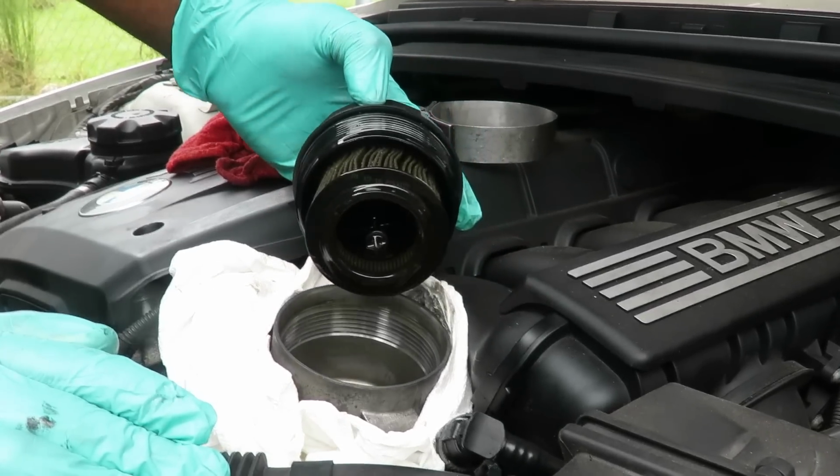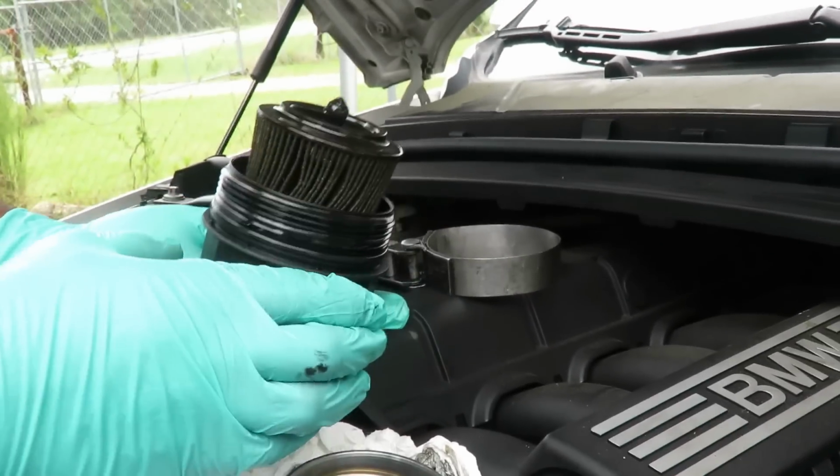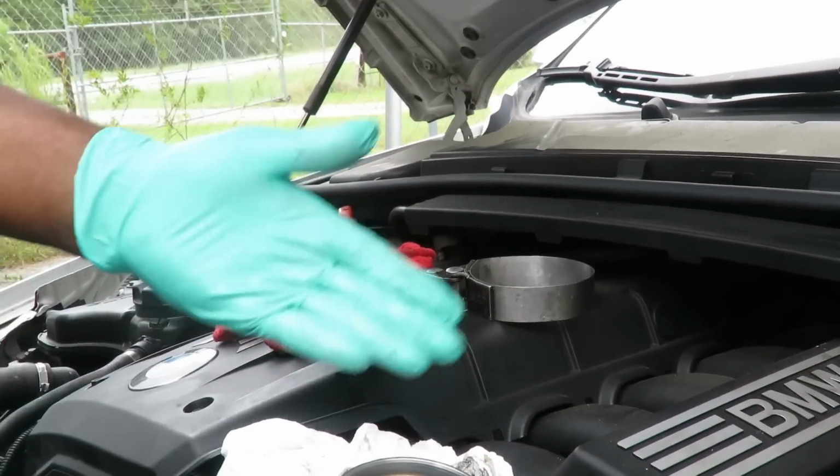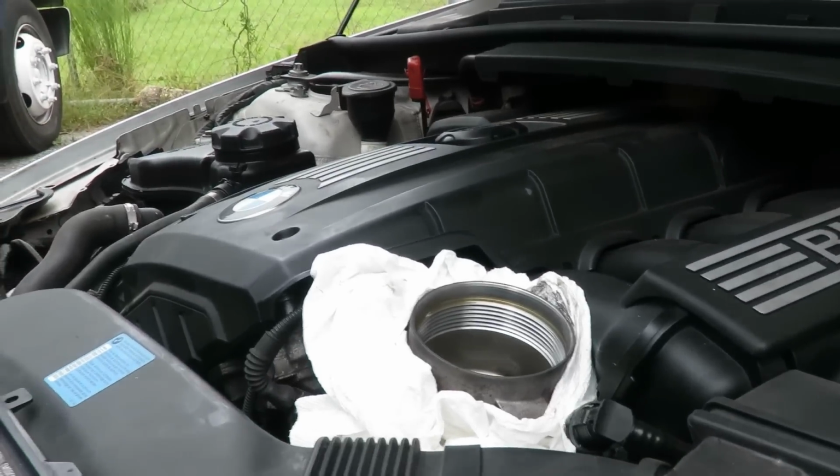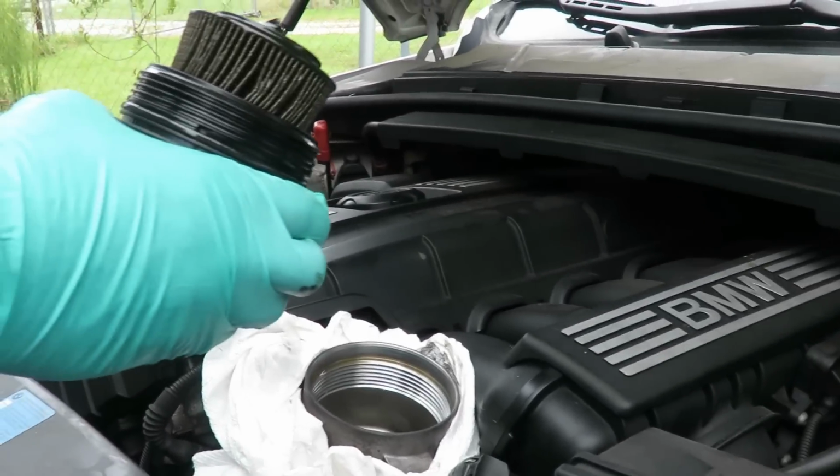Cool, no oil came out of it. Turn it over. That was cool. Usually there'd be a lot of oil come out of there, but this one it didn't. I don't know, it was drained out. It was good.